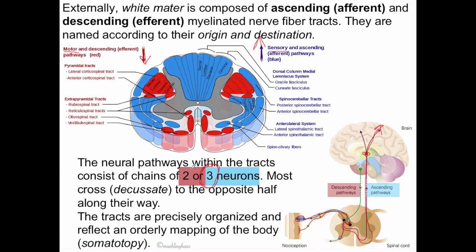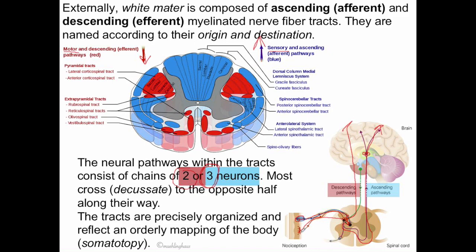The motor pathways, the ones that go down, have only 2 neurons. So they come down from, well, this is here from the pituitary gland, but we'll call them from the cortex. They come down, and one neuron goes down to the spinal cord, and at the spinal cord level, that's where we have a synapse, and then we go to the effector organ, which is, as we said before, a muscle, another nerve, or a gland.